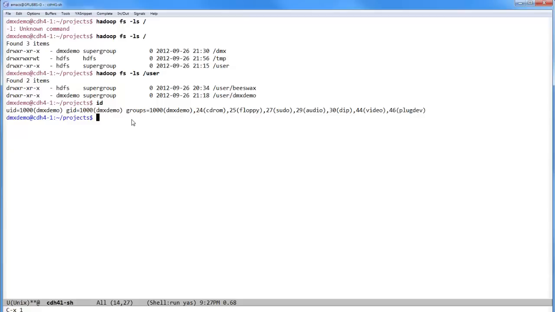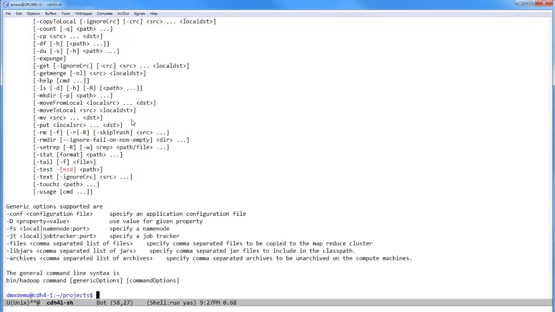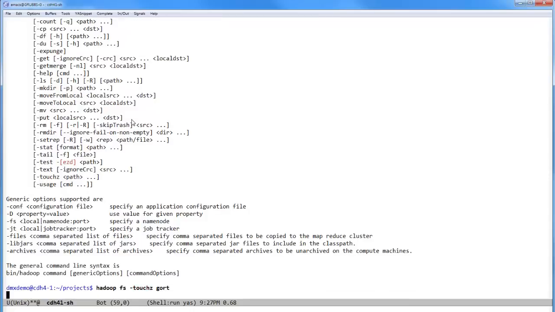One of the things you'll find is that you'll play around with the hadoop fs commands and say, oh well, let me see, maybe I'll just create a blank file with the touch command, and I'll just call it Gort. If you do that, it'll give you a file permission error, because the user DMX demo, or the user Cloudera, or whatever user you're in as, does not have a directory of its own over there on HDFS.